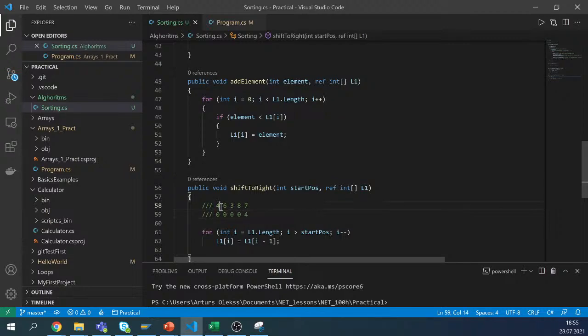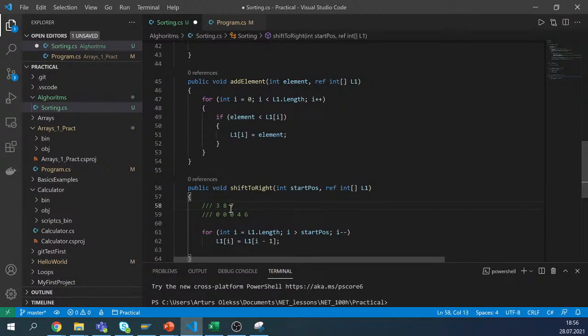So then we take 4. Then we go with 6. Again, we say that 6 is not less than all the elements. Then at the last point, we need to shift the elements to left, actually, in this case. Shift elements to left, and then add element 6. So then we process the element 6.